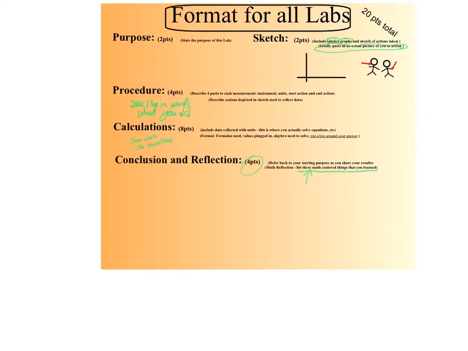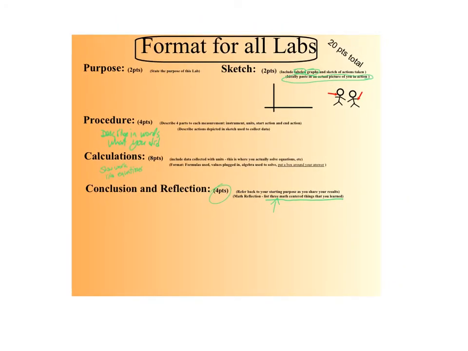So that gives you a total of 20 points, and these are usually going to count in the homework category. It's very rare for me to ever not grade one. There will be probably 16 labs between now and the end of the year, and I'm pretty much going to grade every single one of them. Every now and then I will say, oh, this one we're not grading. But almost always we grade them, and we put them in the grade book, and therefore they count as a decent portion of your grade, because the formative part has got a lot of labs in it. So do these. They were twice as much as a homework assignment. Homework assignments are 10, these are 20. Okay?